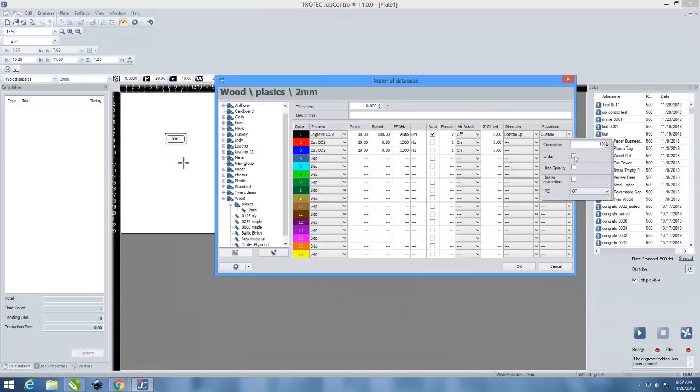If you use the links feature, it allows you to engrave an entire sheet of rubber stamps and then clean the whole sheet all at once. So it allows you to basically clean an entire A4 size sheet of rubber in a matter of 3 or 4 minutes versus taking probably half an hour. So it's a massive time savings. High quality mode.